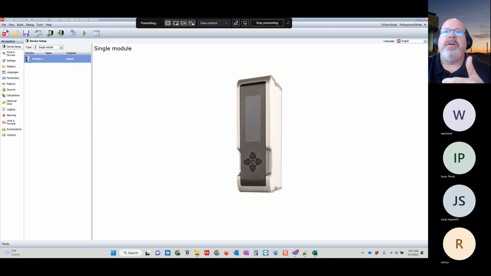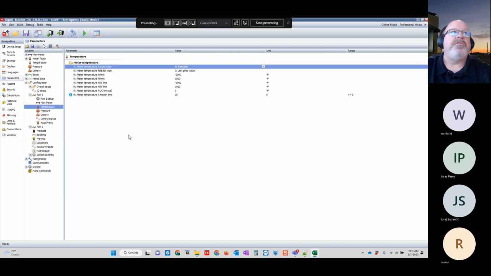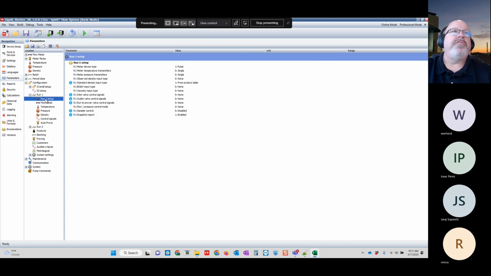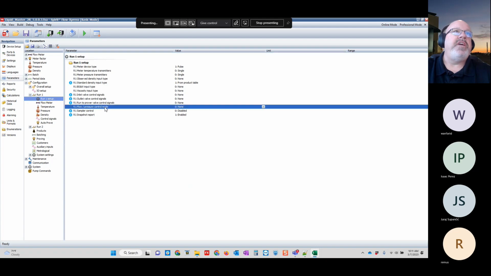So one of those is that when we set up in the Flow computer a P&ID function, let's say for flow rate and pressure control, I'm going to go into parameters to show you what those settings are. When I go into configuration and I go into the individual meter runs, when I go to the setup, you'll see that I have the ability on each one of the runs and also on the prover and on the station to have flow and pressure control.